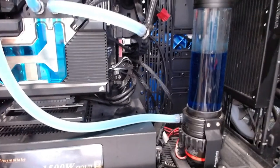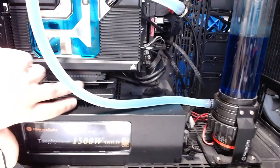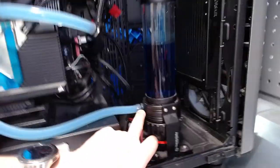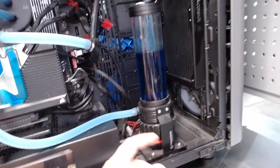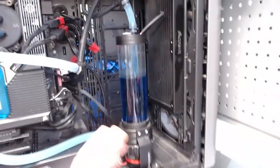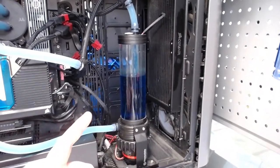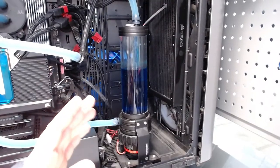The GPU, you probably noticed, it's not mounted in the slot. So I have a little riser cable here that's mounted. I am gonna pull that out. Today we're gonna go ahead and clean the reservoir. We're gonna drain the system because it is a liquid cooled system. And we are gonna go ahead and change out the fluid.